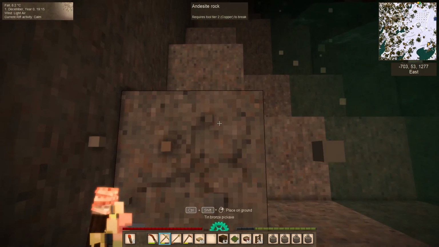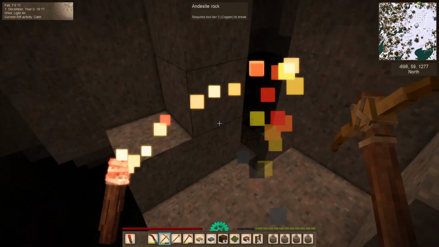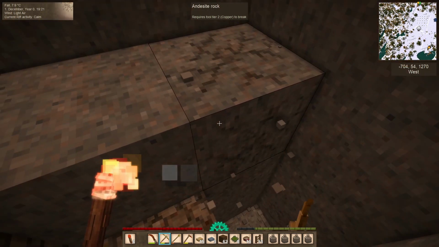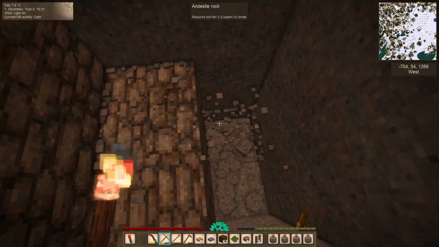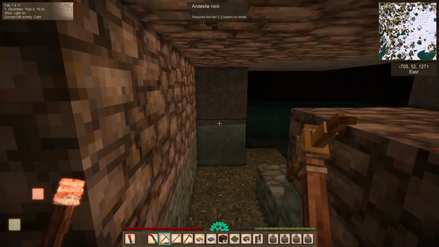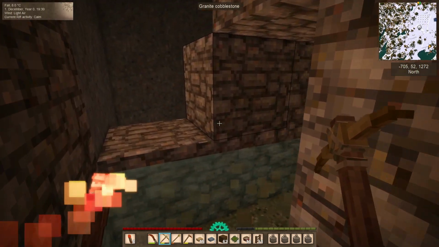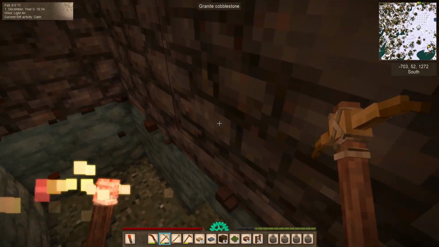Doesn't look like it. So let's go back up here. Let's dig our way into this, see what this is. See some rusty gears. And that's it. That is all we've got. Some rusty gears down here.